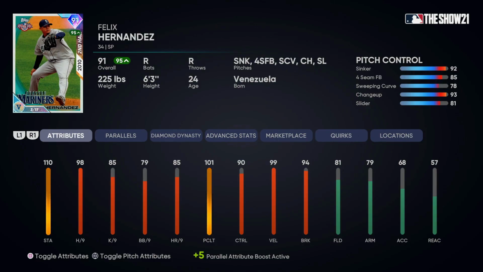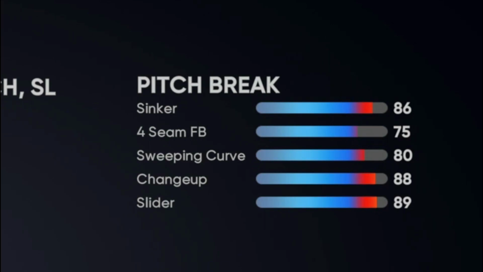The velocity stat, pretty self-explanatory, just how fast you actually throw the ball. Nothing crazy there. Break stat. So this is how much movement your pitcher's pitches have. And then obviously each pitch as well has a level of break. So just like control, his sinker has 86 on the pitch break, and he's got a 94 break stat, so that's going to be pretty good.